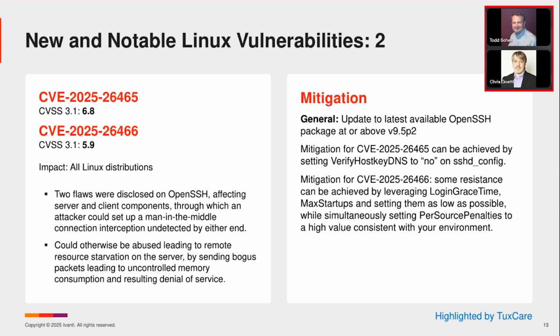The other one is changing some settings around login grace time and max startups. They're basically saying it's not definitive. It's not going to protect you against this, but it could make it harder to exploit. But getting your OpenSSH version to version 9.5 SP2 or above will resolve these two. So that's the guidance there.